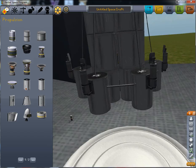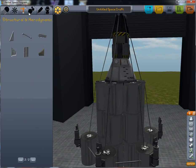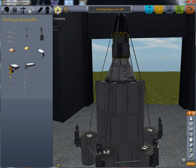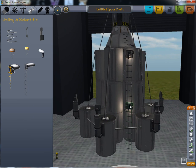Oh, right, I forgot. And you want to add one more thing, which is a way for our carbonauts to get down from up there if for some reason they should need to exit the moon base. So put it on.